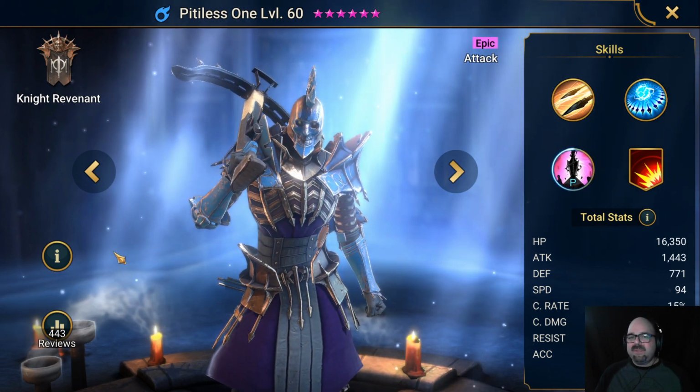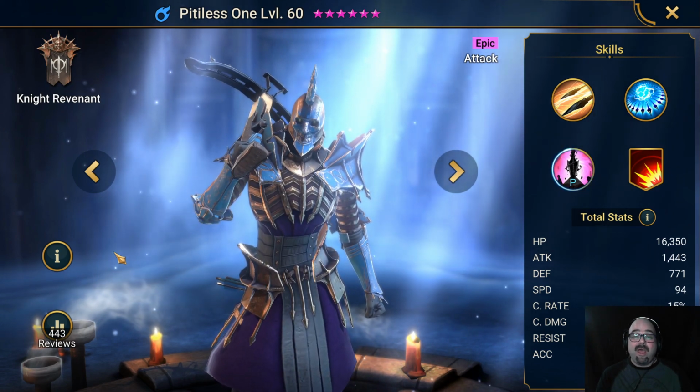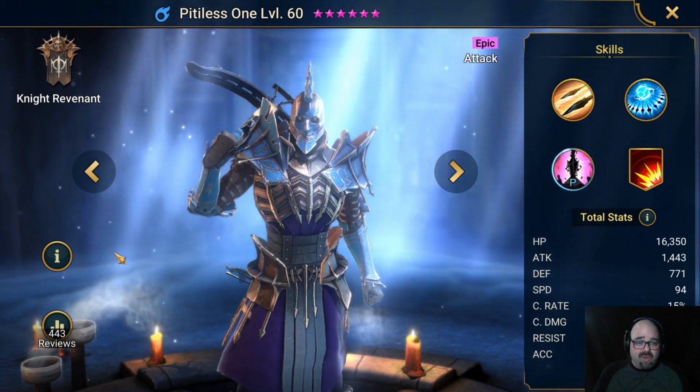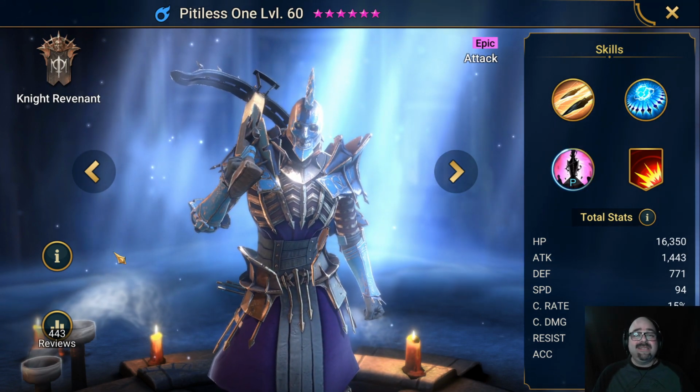Early game, 100%. Take him to 50. You can use him to farm champions. You can use his aura to help you with crit rate. You can use him in arena, bronze, silver. He will absolutely do yeoman's work for you. He can do good damage. He has a nice kit to assist.